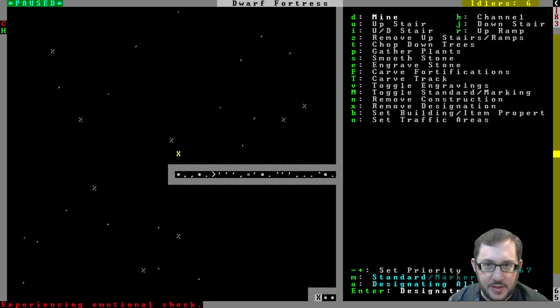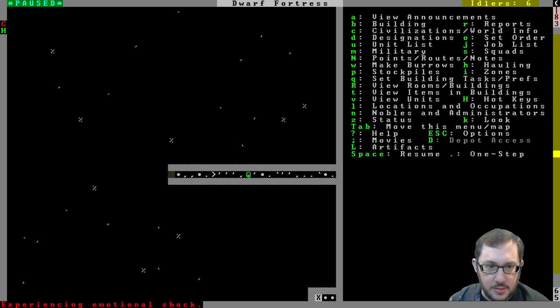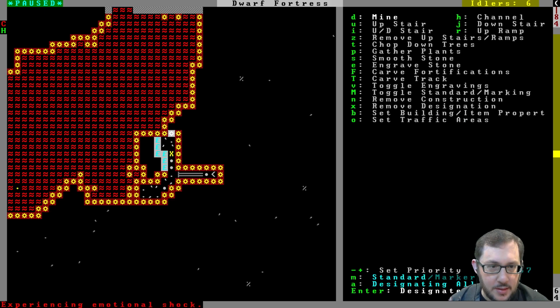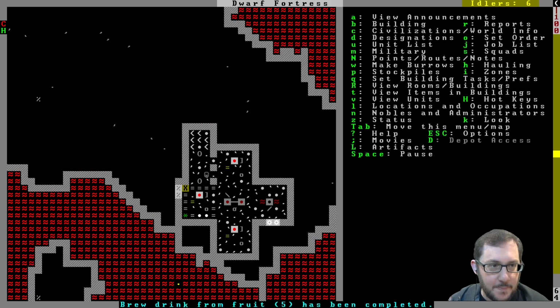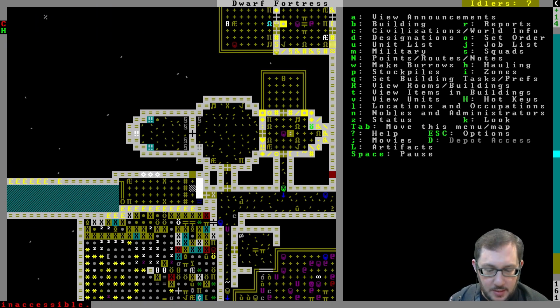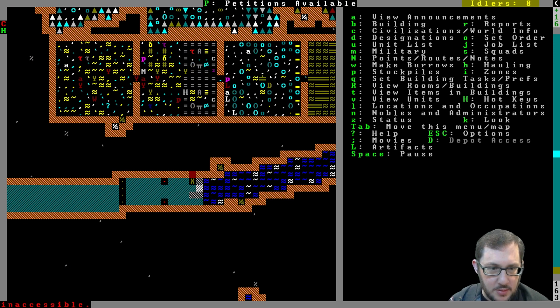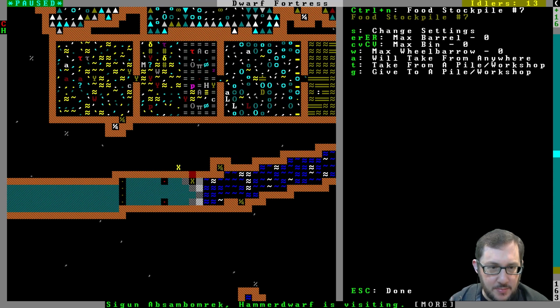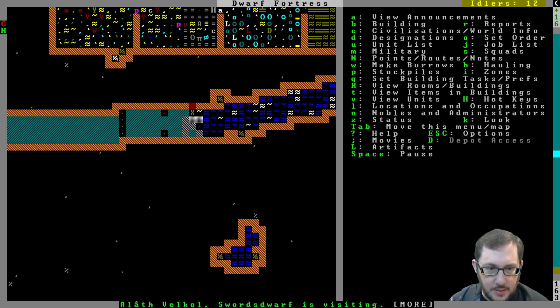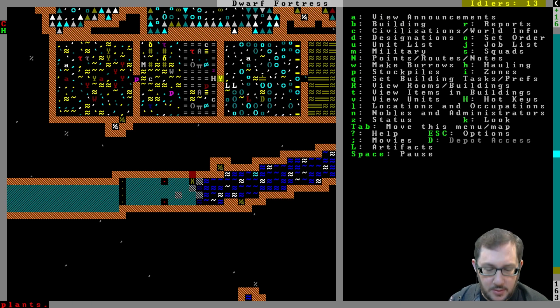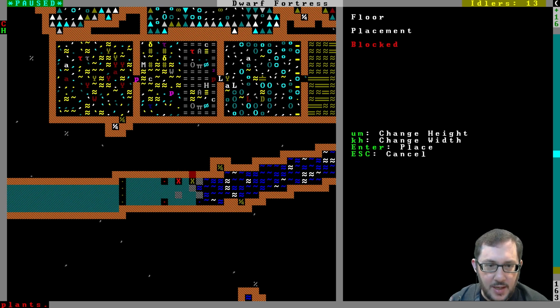Let's see. All right, we did dig out over here a little bit. Now we're just going to do it one tile at a time. Okay. All right, back to the temple. Maybe if these were up-downstairs... I mean, we're not eventually going to want them to be up-downstairs, but is this actually made? Did they make this? Yeah, I think so. So can I make a floor here? Yeah, I can. Okay. Which means I can put a grate here, right? And that is where I want to put the grates? Yes.